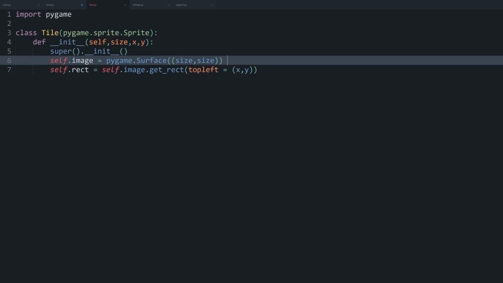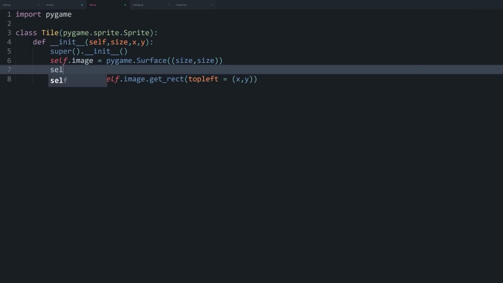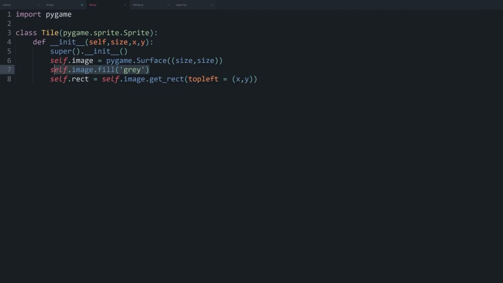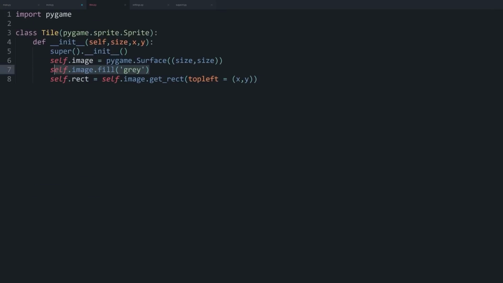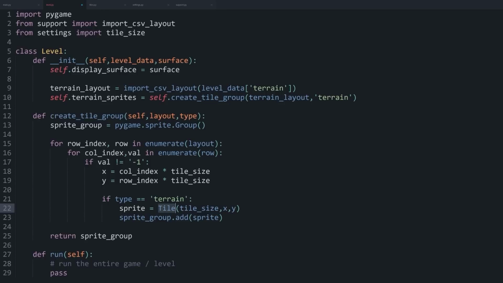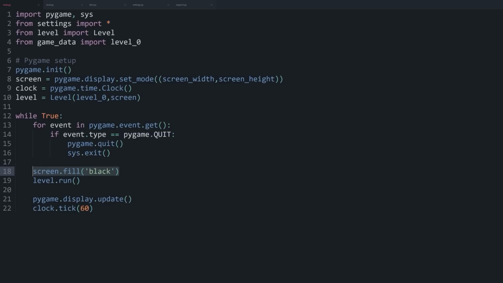And there's one more thing that we are going to need, and that is self.image.fill. And let's say in my case for now, I want to fill it with a gray color. And if we didn't do that, the entire thing would be black. And since our background is black, we wouldn't see anything. So this is then going to be our very basic setup. And well, let's run this and see if we're getting an error.